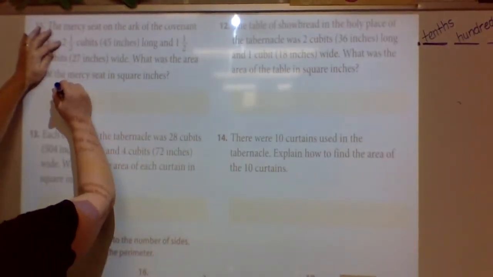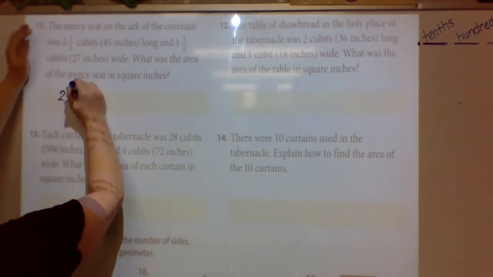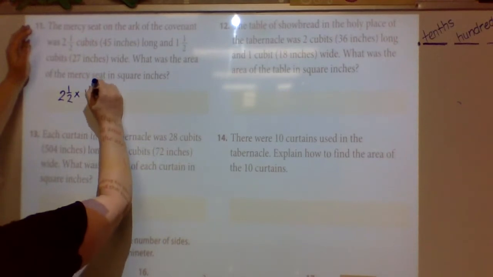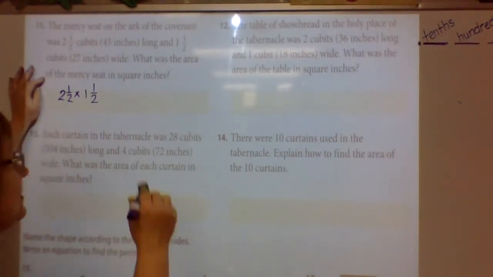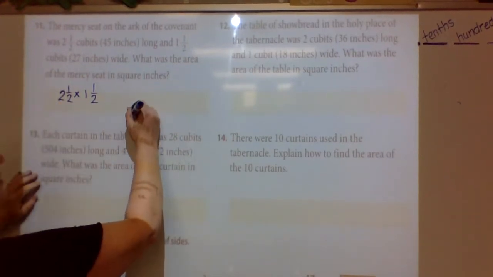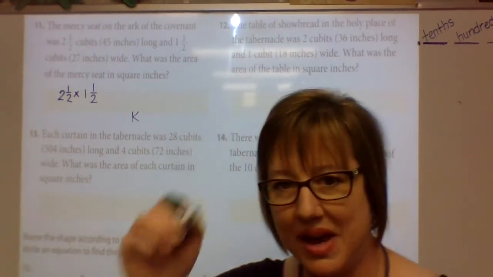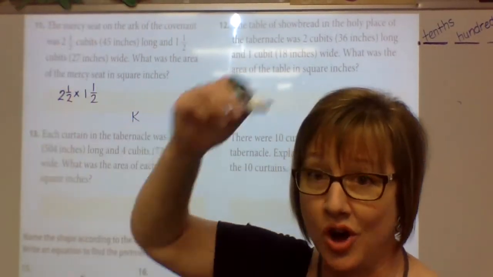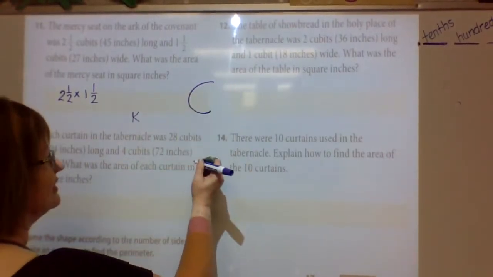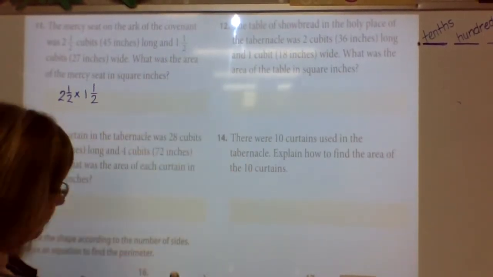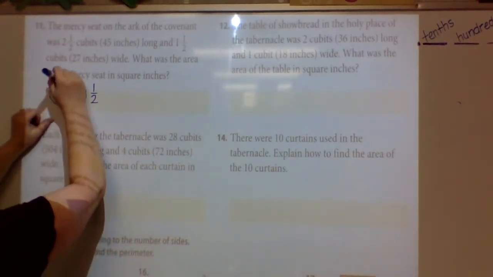Okay, so we would do 2.5 times 1.5. I can't remember. Have you guys learned to do, I think we did. Did we do the Karsten? Yeah, we did. I remember explaining it to you, but it's been a while. We do the backward C or the upside down C or the Karsten C, I call it, because he would write a C like this. Okay?